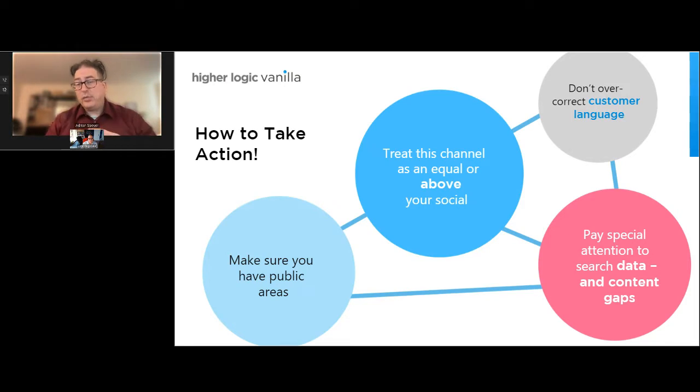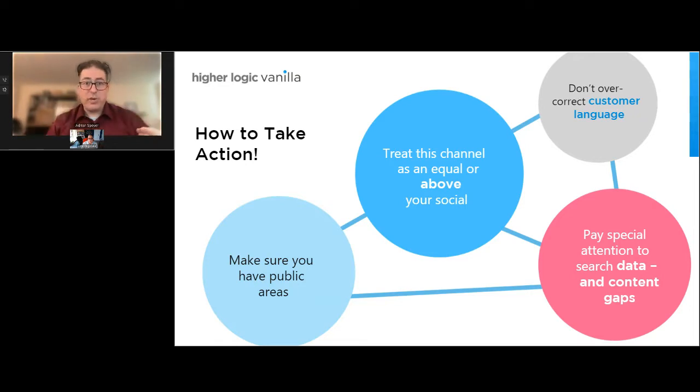Third is, the fact that they're on your platform, you have that opportunity to pay special attention to the data that's coming in and look at content gaps. Like if you're seeing that there's a lot of searches happening and people are coming to your community looking for, let's say, a project management template or some kind of solution, there's an opportunity now for you to create this content and use that as a lead magnet into the community. And yeah, it's not a bad thing to talk about lead magnets and community. It's just about how you do it properly.